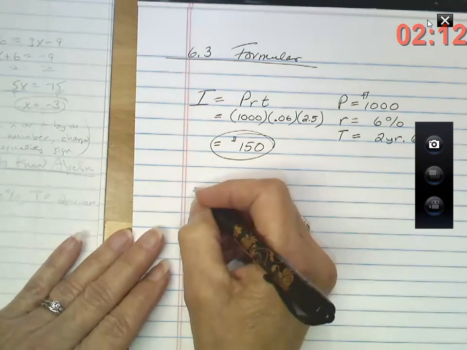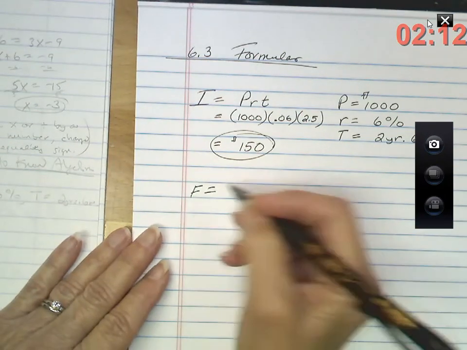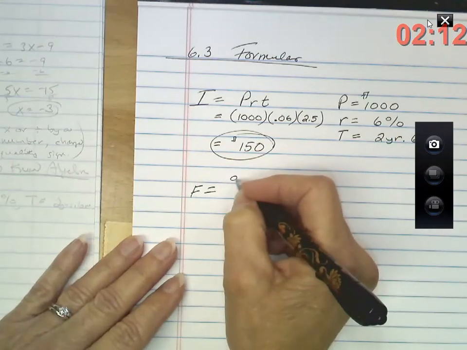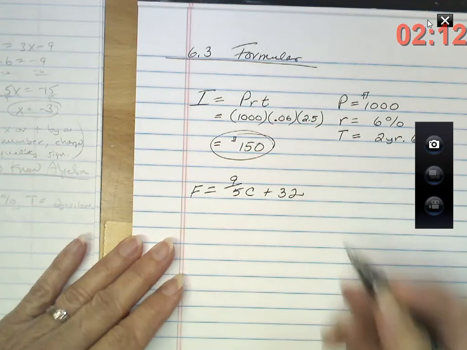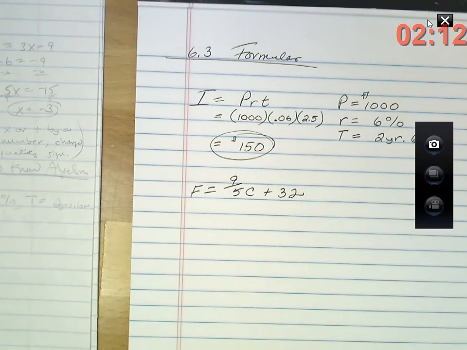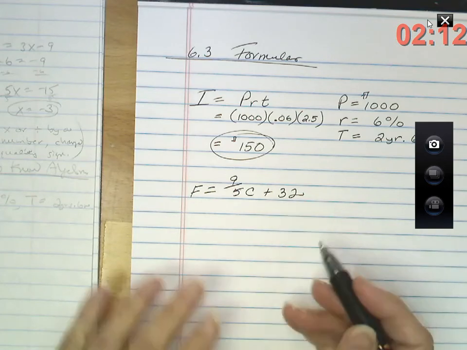All right, now this is one that I use all the time when I'm overseas. If you're trying to figure out what the temperature is, like in Vietnam, you probably use Celsius all the time. So if somebody says it's 40 degrees Celsius, you go, okay, I don't know what that means. Same thing here. If somebody says it's 72 Fahrenheit, you've got to figure out, is that cold or is that warm or whatever? So you can use this formula.